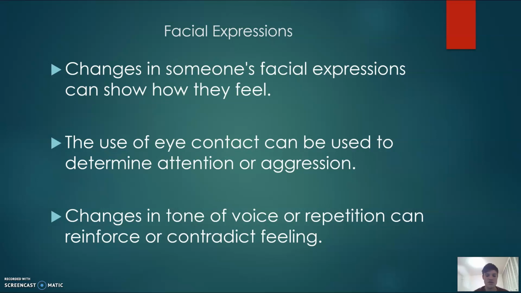Changing someone's tone of voice. So if someone's angry, they'll raise their voice when they're yelling, or if someone's sad, sometimes they have a hard time keeping their tone consistent. Things like repetition when people are talking can also be used. So if a little kid says, "I want ice cream," three times, you keep saying it, that can be used to reinforce the fact that he probably does want the ice cream.